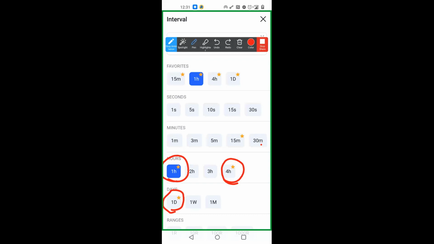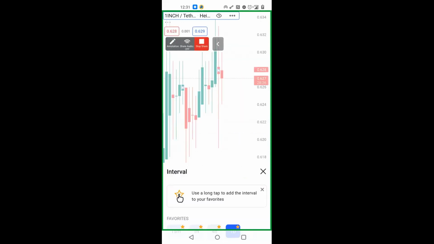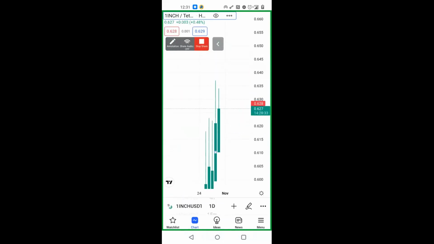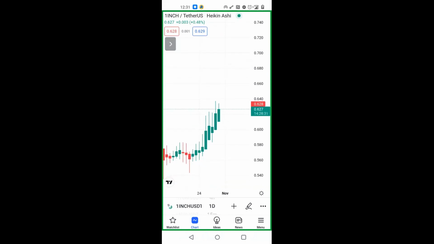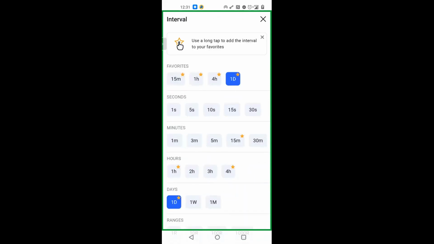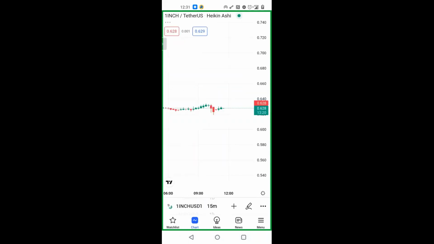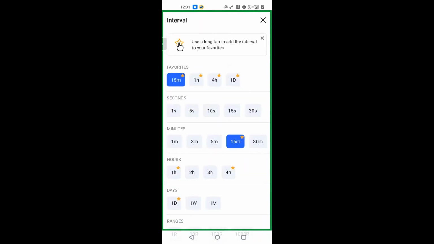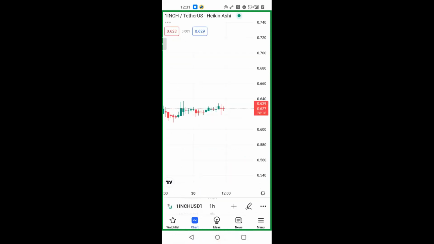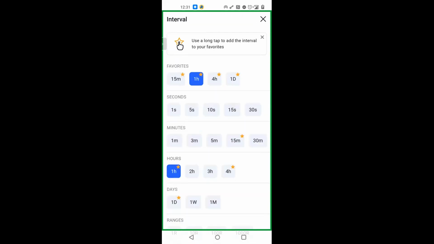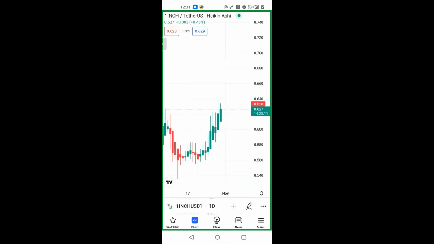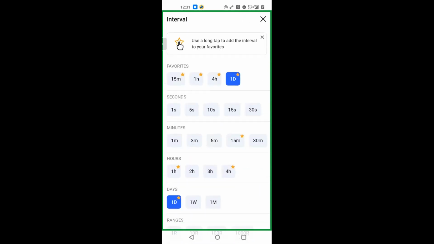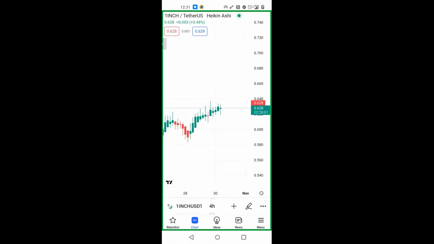So I can choose the 1 day. If I want to trade a coin, I should first look at the performance of this coin in the 1 day. I should not start to look at the performance of the coin from the 15 minutes. Then I check the performance of the coin in the 1 hour. It is important for you to start from the bigger time frame, then move down to the time frame you want to trade in.